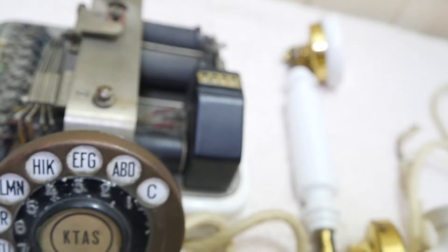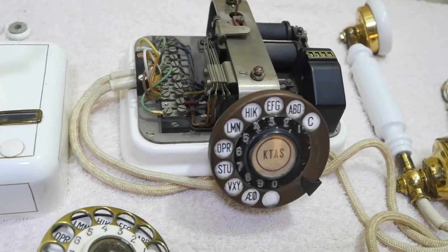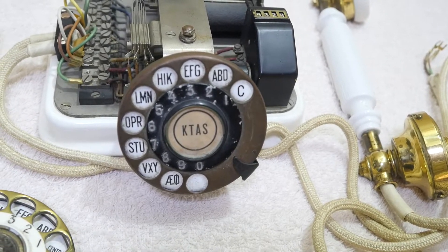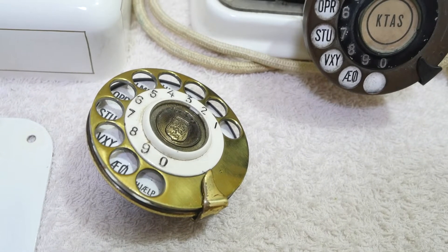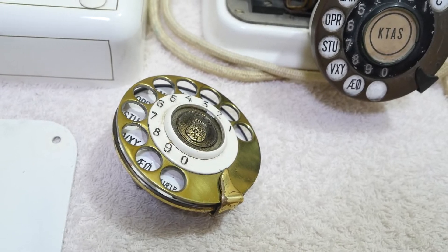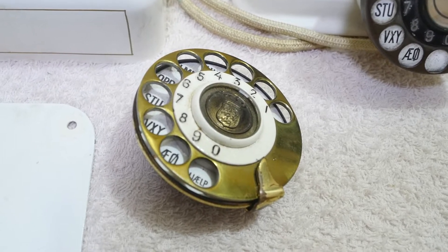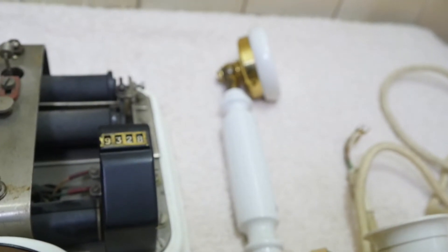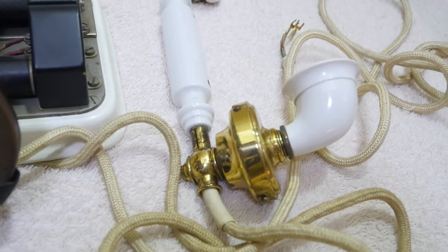I haven't put it together yet — I will be now. But that is what it looks like, and as I say, it's in fairly good nick. I was pleased to get it and I'm still pleased I've got it, but I was a little bit annoyed about the dial — it shouldn't have been sent with a dodgy dial, or at least they should have said the dial's faulty. Between you and me and the gate post, I would have probably still got it, but it would have reflected on what price I paid. I haven't mentioned that nice handset — all these phones, going back even further, have a similar type of handset.